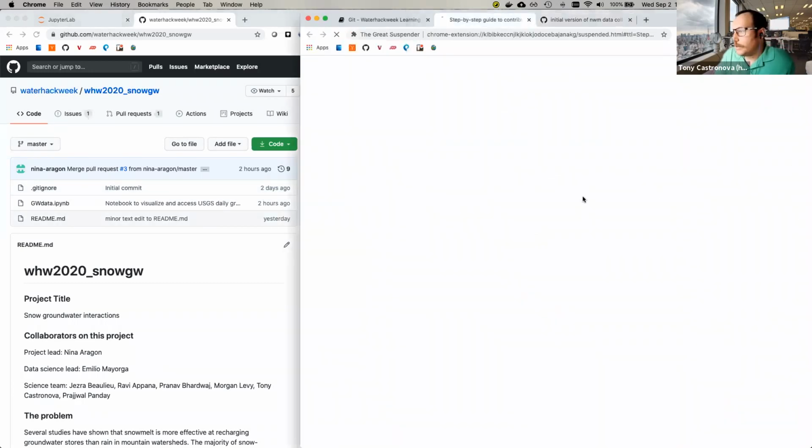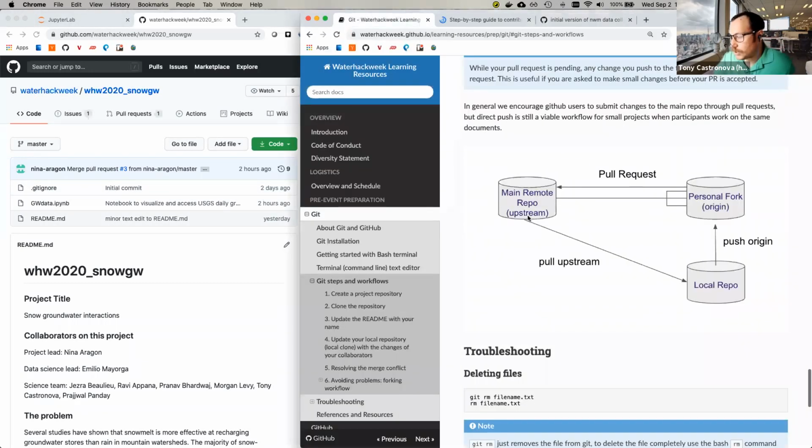We created the main repository, or the main repository already existed. We created our personal fork. We cloned it to the place that we are going to work with. We call that our local repository, our local clone. In this case, it happened to be in the JupyterHub cloud environment. That could have been on your computer or wherever you want to be working. We set up these connections, these arrows to push and pull from the different repositories. Then we made some changes, pushed them up to our personal fork, and made a pull request to the main repository on the left. And that's how we want to get our changes in.